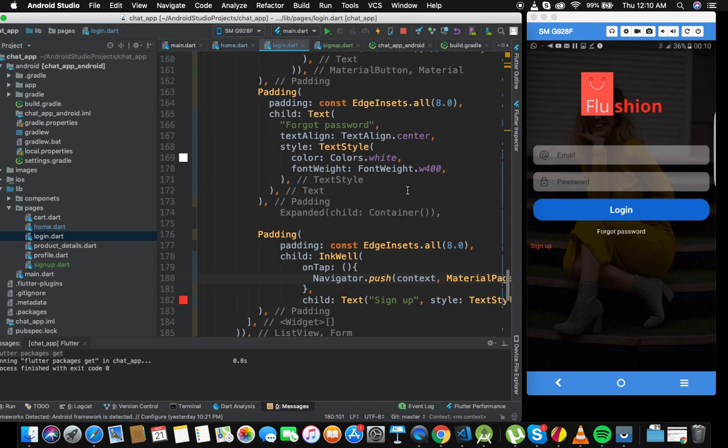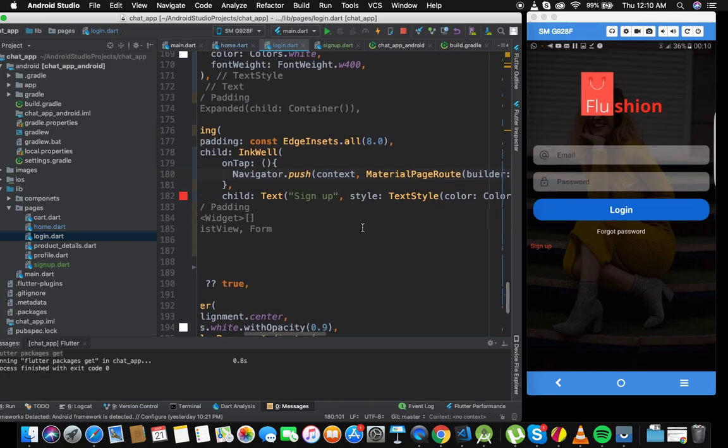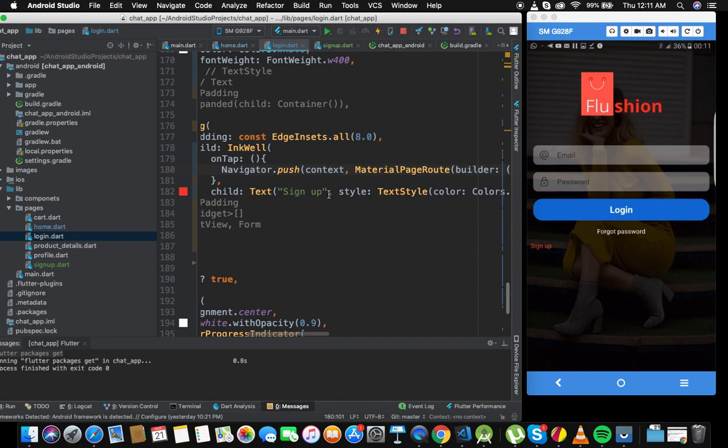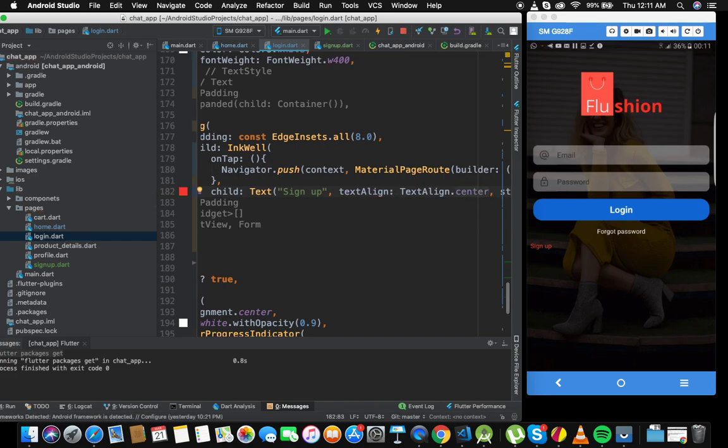We can even go ahead and use a row here. Or a simple fix of this would be for the sign up text, something called text align center. Let us see if this will fix our problem, and it does fix our problem.